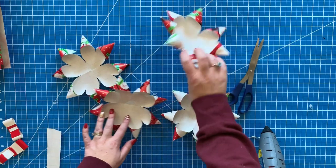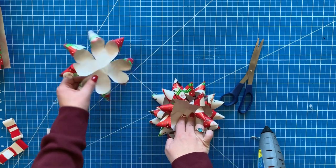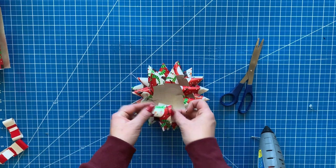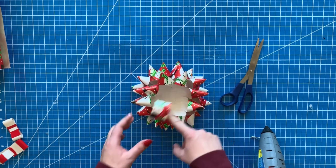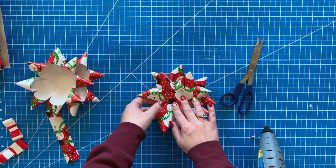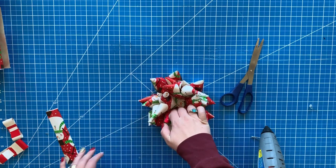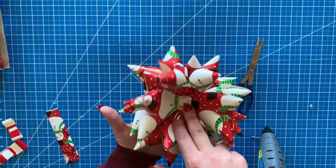Now there are a couple ways you can put this bow together depending on what you're looking for. You can stack them with the loops facing up — though you can see the back side of the wrapping paper that way, and some people don't like that. Or if you prefer, you can flip them all over and stack them the other way. The more you stack them flipped, the more they fold up and look fuller. It's just your preference — I personally like it with the loops facing up, so that's how I'm going to do it.